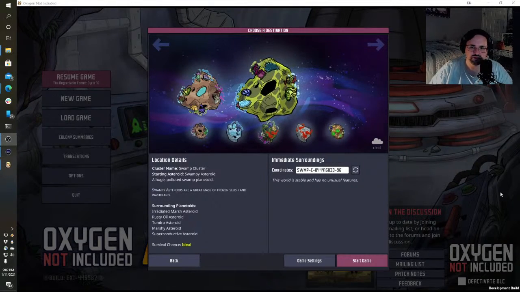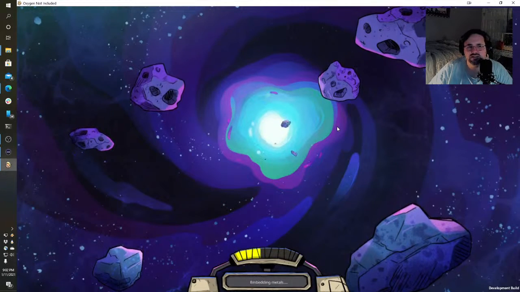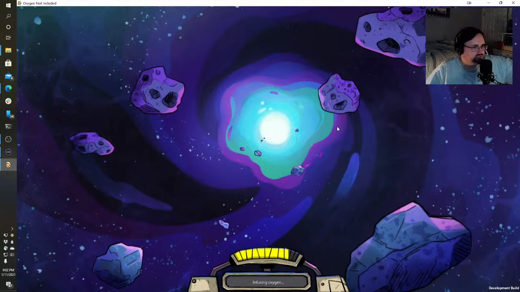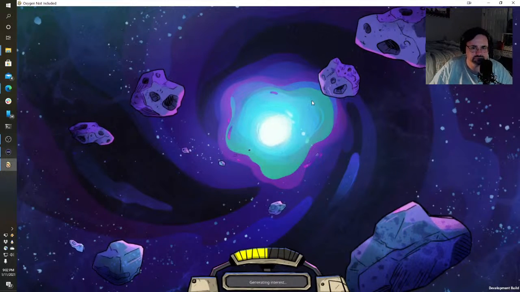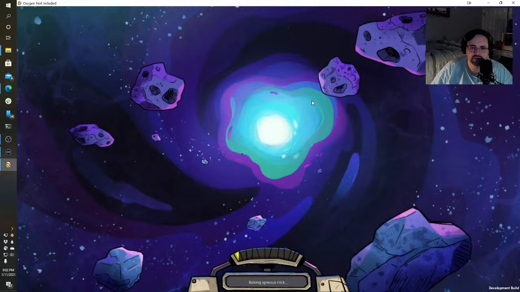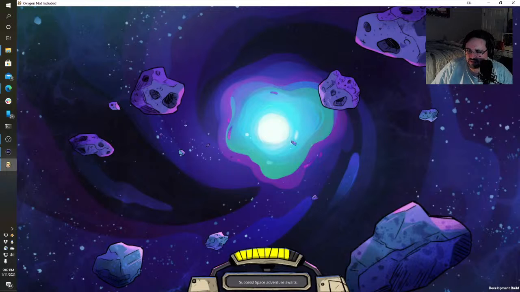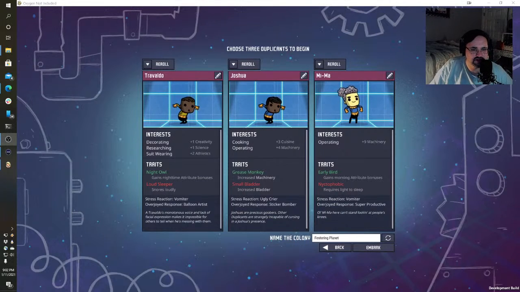So we're going to start off on the swamp cluster here, and we'll start the game. I've got it in no sweat mode, so they hopefully don't starve to death immediately, although you never know. If you've never played this game, like I said, I have 1,000 hours in it, and I really recommend that you pick it up. There's lots better players than me. I mean, you've got Brothgar, you've got Francis John. I think even Cryptic Fox still does some of them on his streams. So, yeah.